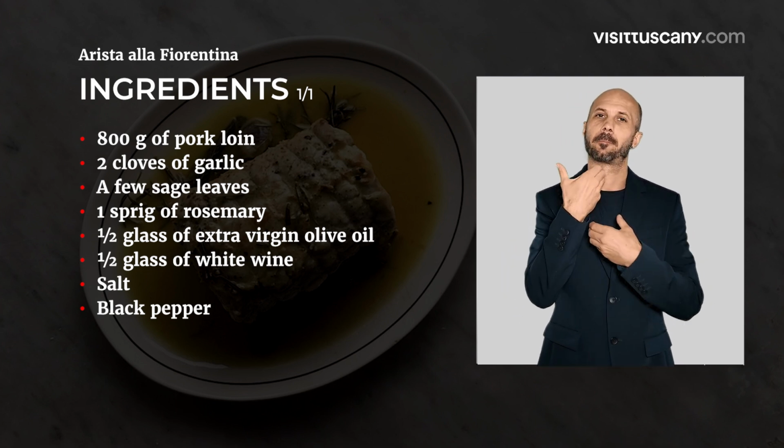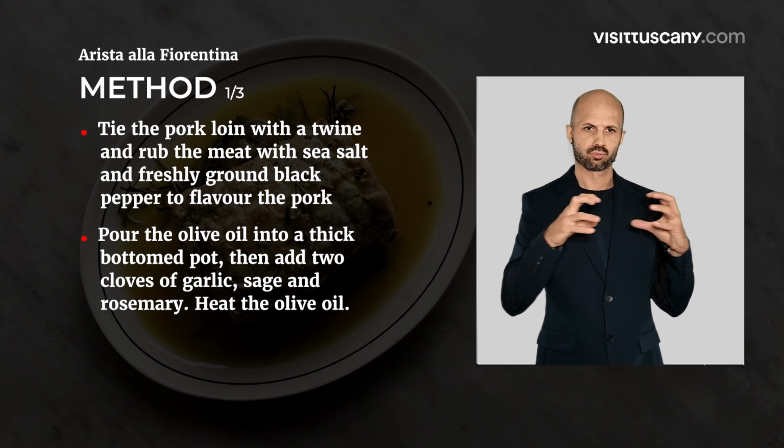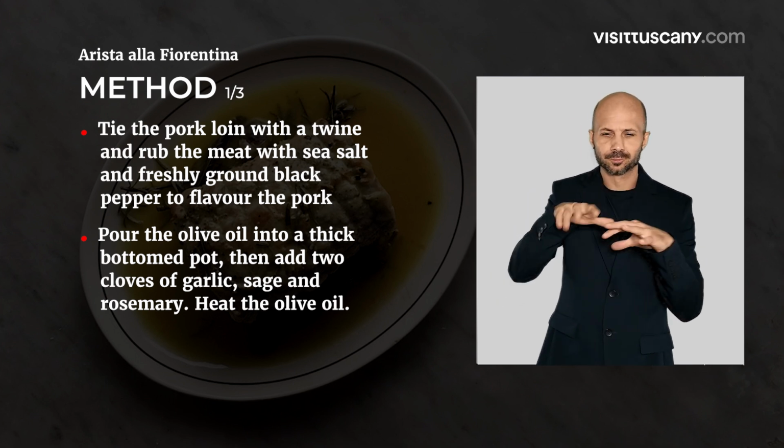salt, black pepper. Method: tie the pork loin with a twine and rub the meat with sea salt and freshly ground black pepper to flavor the pork.